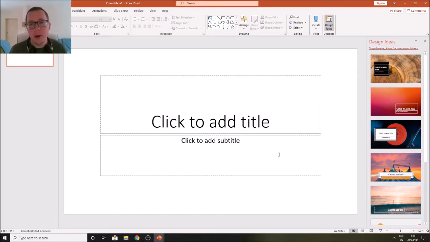The only problem being PowerPoint is very visual, and obviously you might need some sort of auditory prompts or audio within the slides themselves to prompt whoever's delivering the PowerPoint to know when to move on to the next slide. Okay, there's different ways to do this, and if I just show you one that I made earlier.